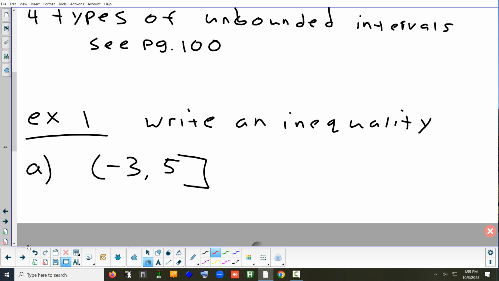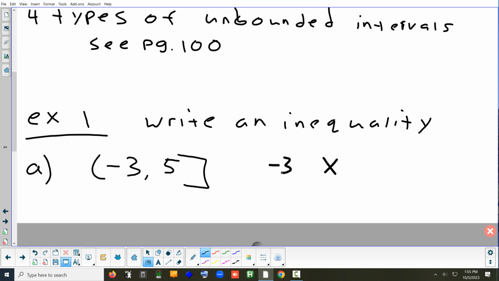All right, so this is the kind of inequality where we would want to start with the letter in the middle. So let's start with that. What number would go on the left? Yep, -3. You put a -3 on the left.